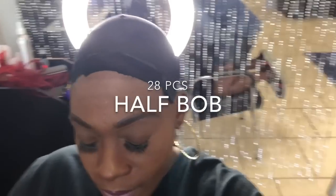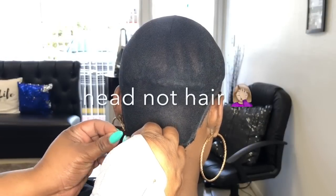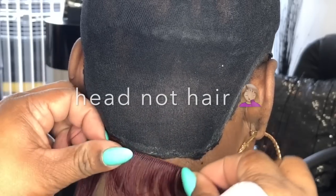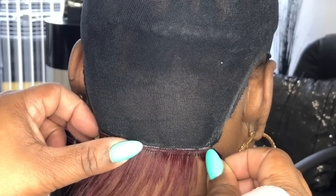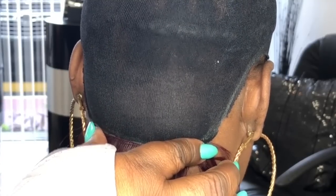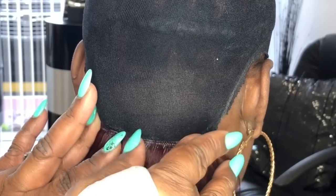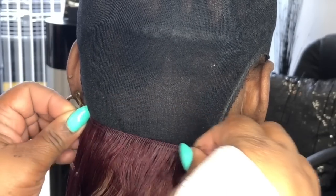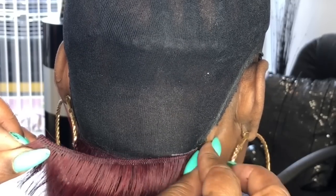Hello guys, as you can see, I've already applied her stocking cap to her hair and we are going to go right into bonding. The first couple steps are pretty tedious because you want to make sure that you are placing the weft on the very bottom and pulling it really, really tight so that part doesn't lift up and it's really flat when you get ready to cut it and it's not sticking up.